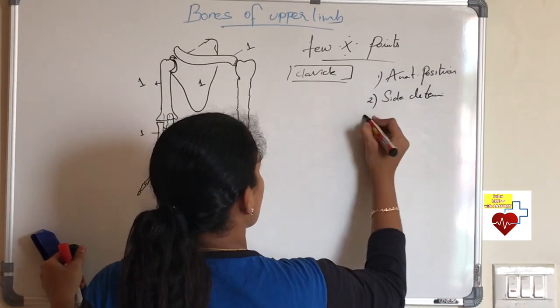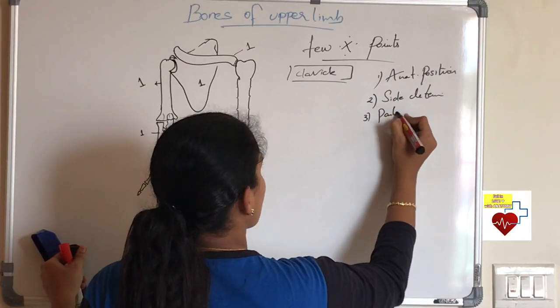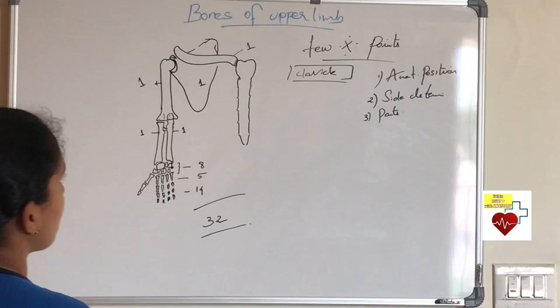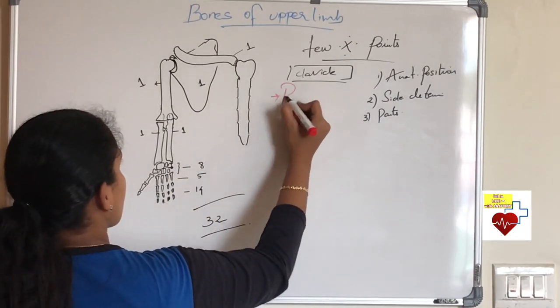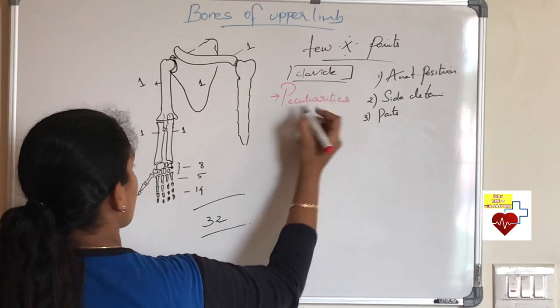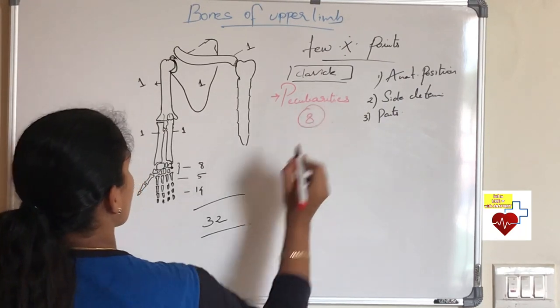Then comes parts and attachments of your given bone. Here we are not going to hold any bone. Here we are not going to see the normal points about muscle attachment, parts, all those things. But we are going to see some specific points you should know in the bones of upper limb.